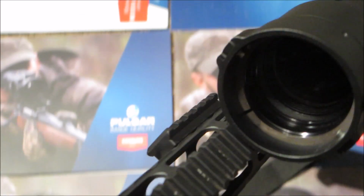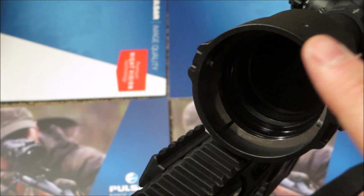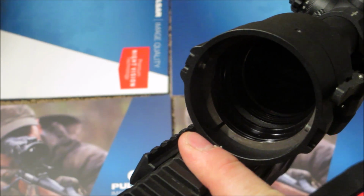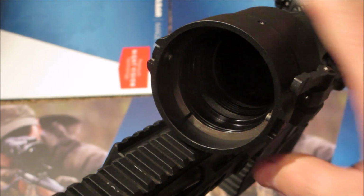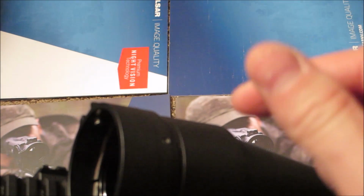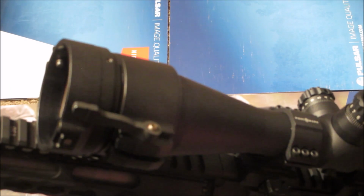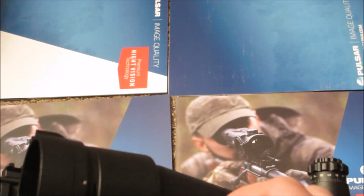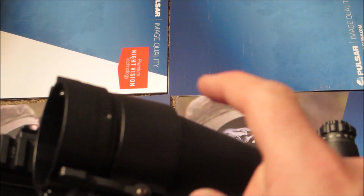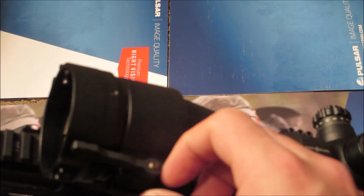And then rough alignment is going to be getting these pins parallel with the top of your rail and getting them to look right inside the FXQ. There's a setting on the FXQ to be able to pull up a grid to match up with your crosshair inside your day scope. Once you've done this, you can put a little mark on your scope and on the adapter in case you ever have to adjust it.